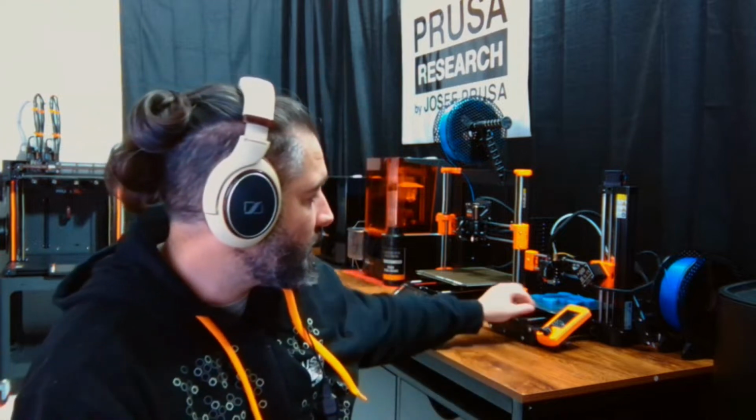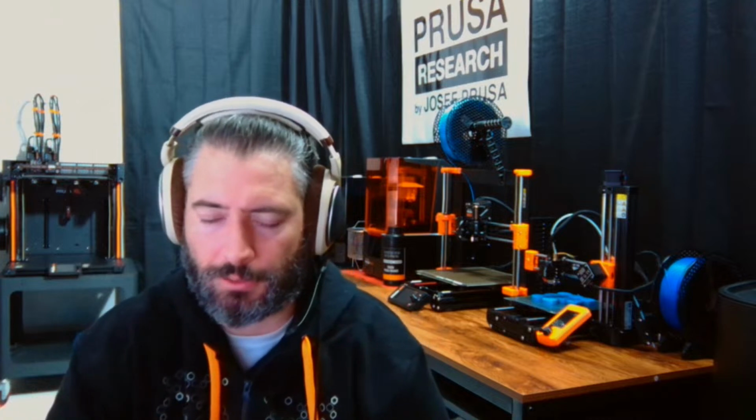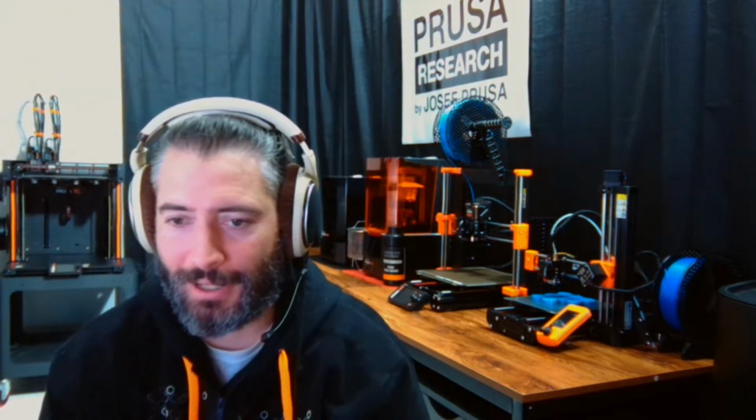And then as far as the flex plates, I don't use anything else. I have a scar on my thumb where I was using a glass plate on one of my other printers, and I was having the hardest time getting it to come off. I was using a spatula scraper with a sharpened edge so it can get under the print easier without damaging the first few layers. It was not going, and then it just popped off. I even had my hand down and under the print bed, and somehow the way it slipped, it caught my thumb and sliced it open. So at that point I was like, never again.